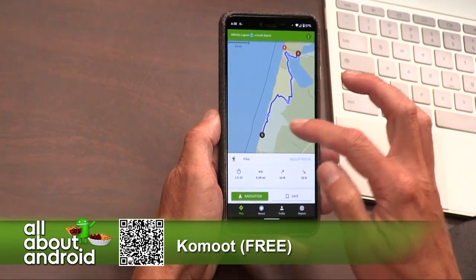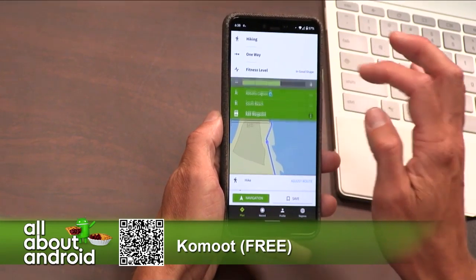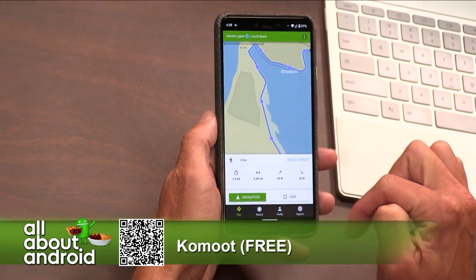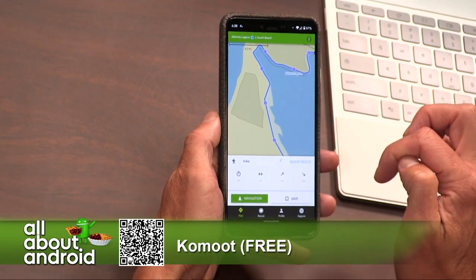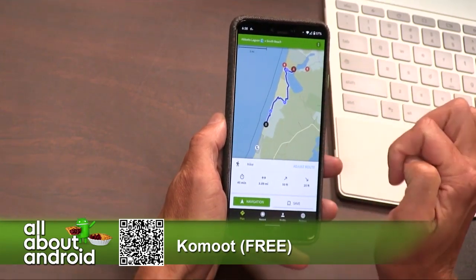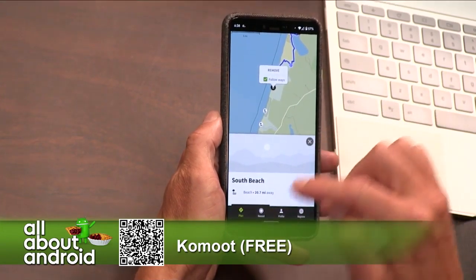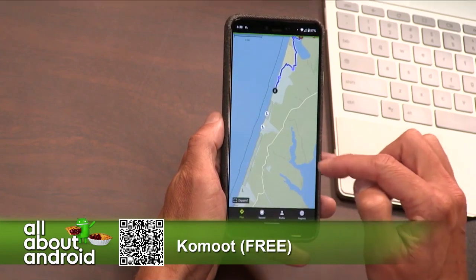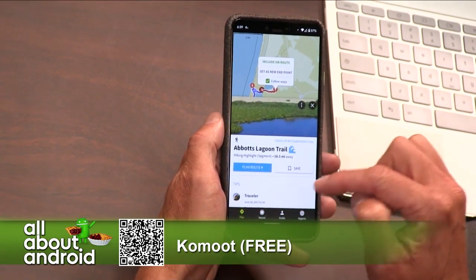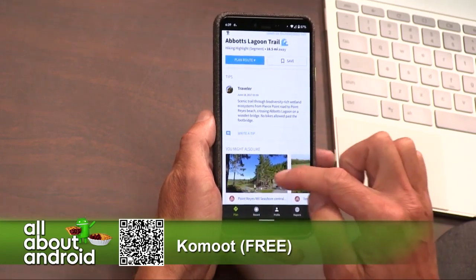So it figures out the route between point A to point B. And then there are little information marks on the way. And if you put your fitness level in — I have a friend that's not very fit, so he has to choose 'I'm not fit' — I've noticed that it'll alter the route, maybe making it longer so he's walking on flatter ground, whereas maybe I want to walk over a hill. Those are the interesting points. It even comes with tips from other travelers and you can add information to it, which I like.